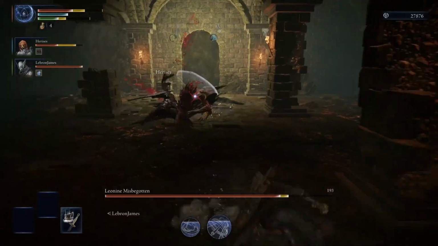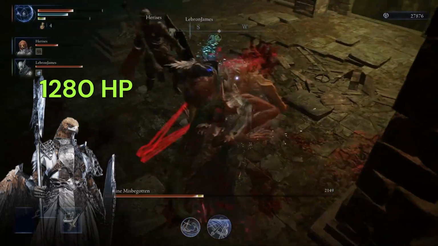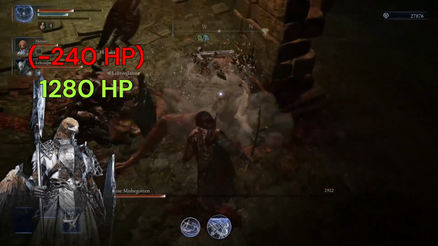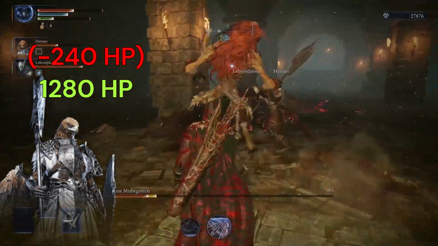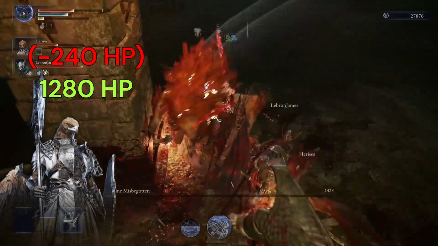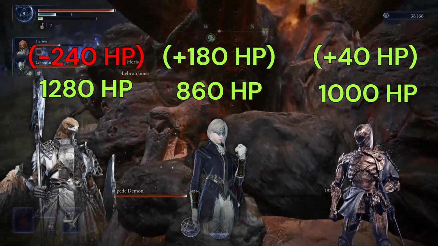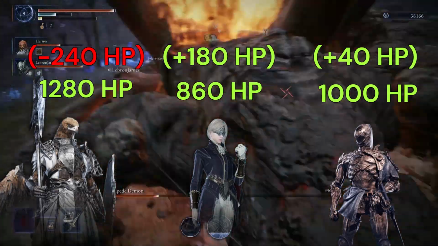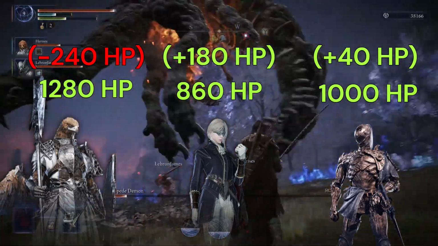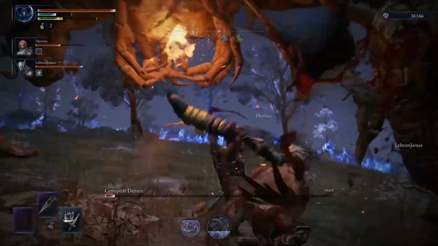The tankiest class in the game, Guardian, without healing buffs is going to have 1,280 HP at level 15, leaving us 240 health lower than the tankiest class in the game. But we have 180 more HP than a level 15 Duchess and 40 more HP than an Executor. This is when both are wearing no health boosting relics at all at level 15, which for a class with a health bar made out of aluminum foil and foolish ambitions like 2 minutes ago, this is a huge improvement.